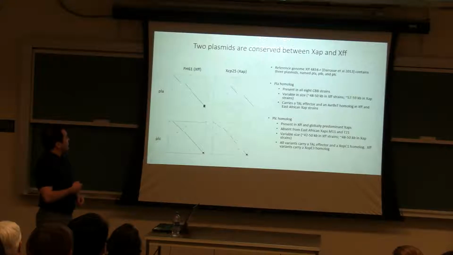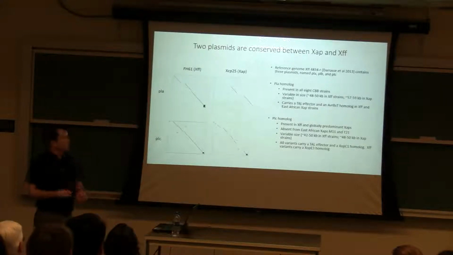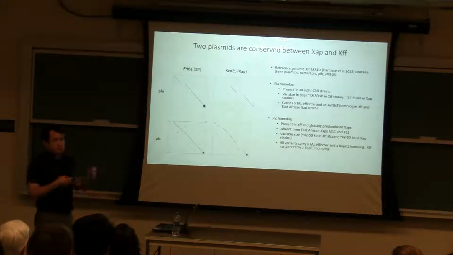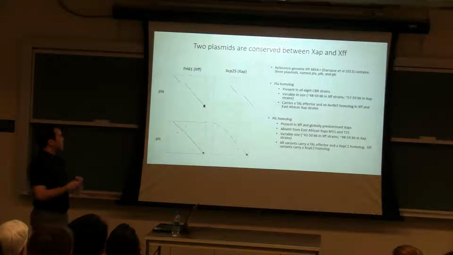If you haven't spent much time looking at dot plots, this is a dot plot. What this does is it lays the sequence out along both these axes, right? If the sequence is the same at a position, there's a dot, right? So it makes this line if it's the same sequence. And then you can see some variability in regions like this where they don't share the same sequence, right?